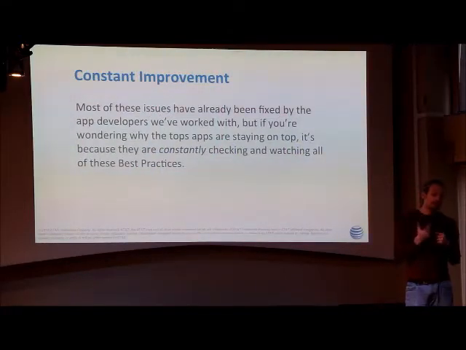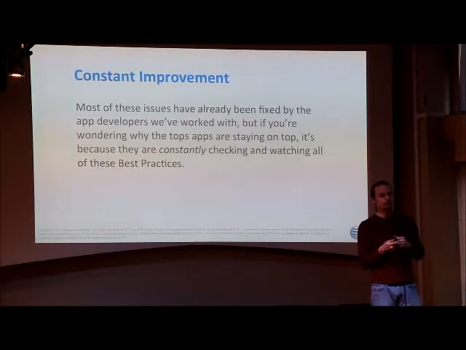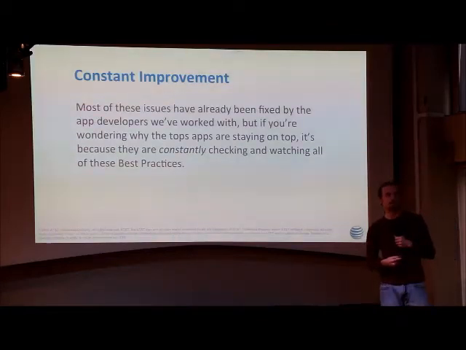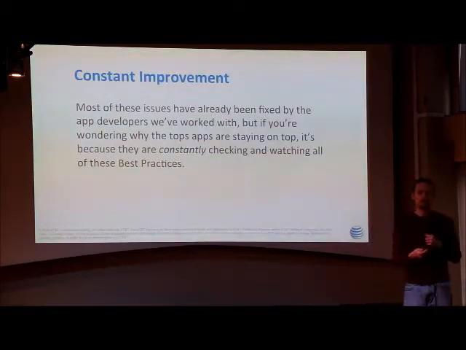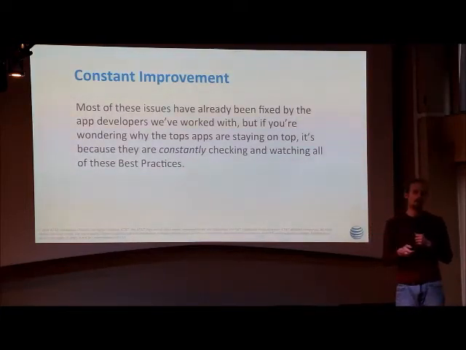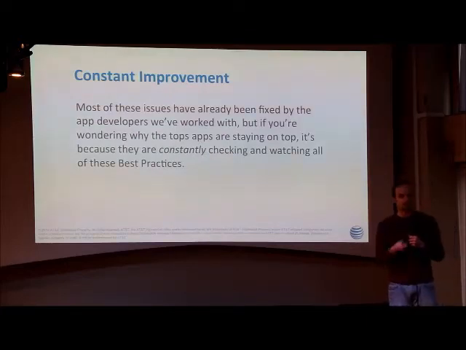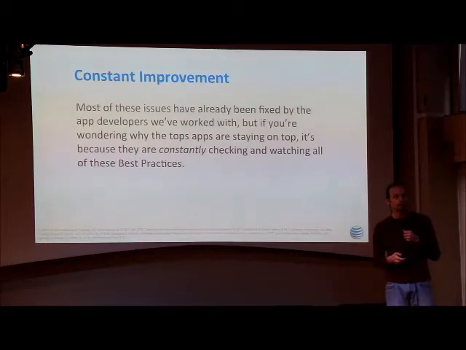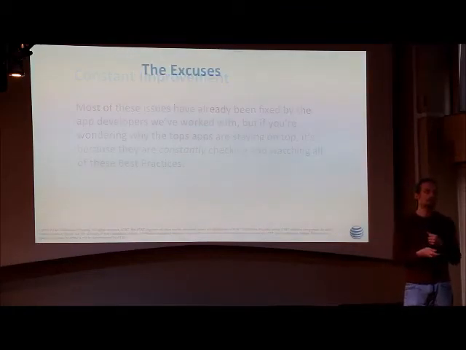I want you to think about consistent, constant improvement, because we look at apps, they get better, and then you start going into your development and you forget about performance. And so it's a constant thing. You have to keep looking as you're adding new features: is this performing? Is this hurting the ability of my app to run, to be fast? Is this causing my customers to walk away and go to my competitors? It is a constant thing. This is not something that you just do once and walk away from. It's something that should be part of your development process. As you're building apps, look at performance, look at ways you can make your apps run better.